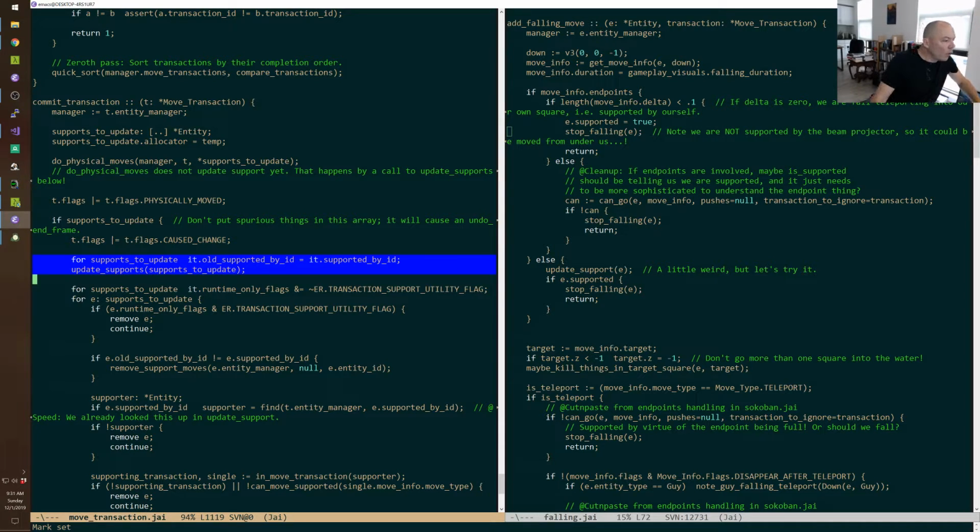So by the time I get here, if I'm committing a transaction, I should know on each of these moves what the new support ID should be anyway. Except in cases where there was a race. That's the trick.